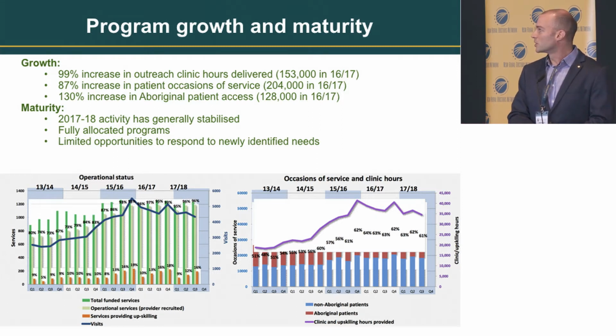The maturity bit is the sort of flat line you see for the last 2 years. Now we're still working at unprecedented levels of activity. There's about 200,000 occasions of service a year, which means at any one day, there's about 700 occasions of service, and about 400 of them are being accessed by Aboriginal people. So that is quite a lot of activity.